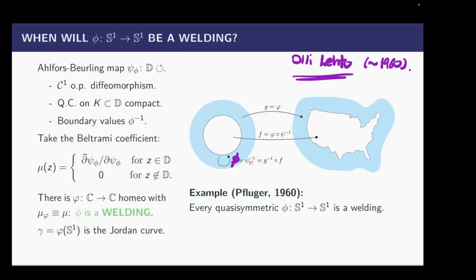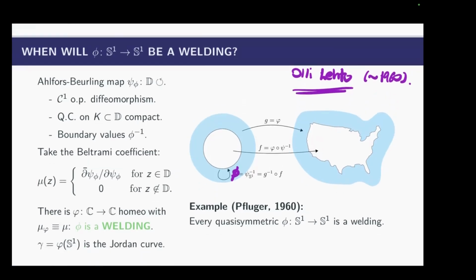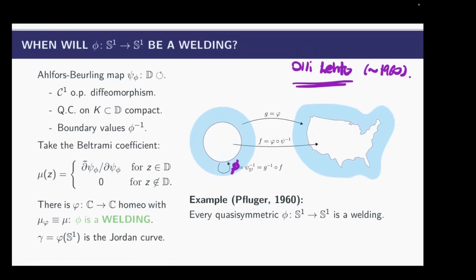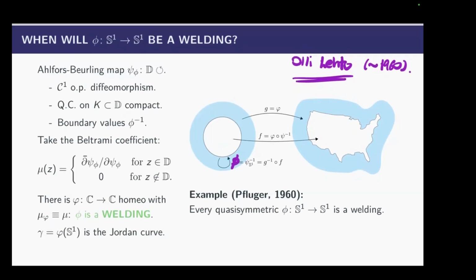You had the example of x and x to the third, and that was not a welding. Can you do, instead of 3, 1 plus alpha? Yes, exactly. What happens is that the first person that proved that was Kotaro Oikawa in 1960, I think. I have said 1960 a lot of times, so I don't know if half of them I have been wrong. But Oikawa proved that if you have a map that has a mismatch in the powers, then it's not a welding.